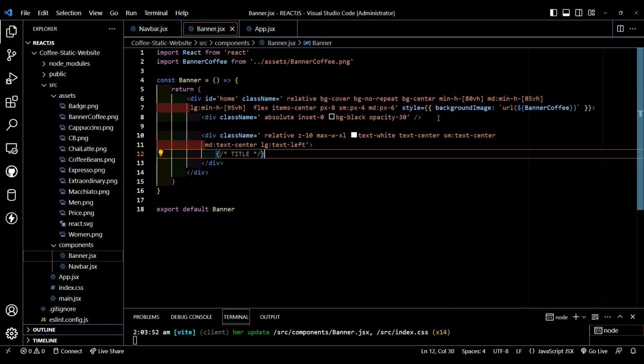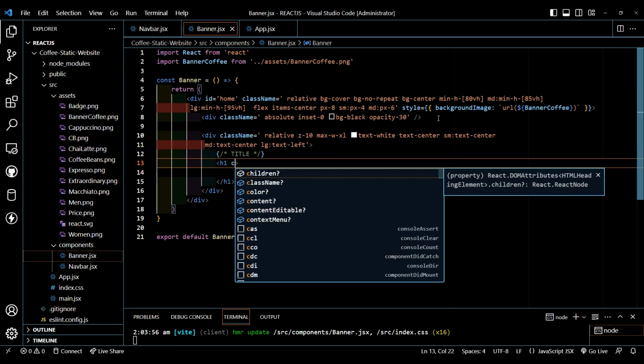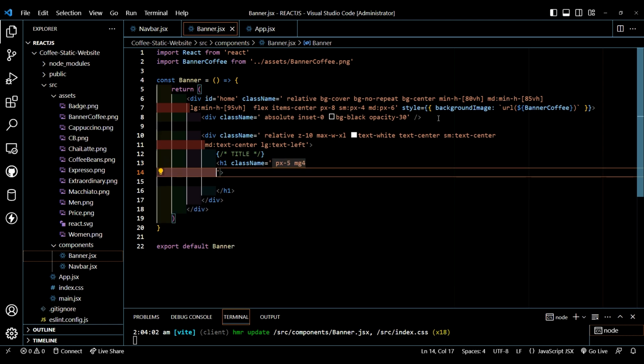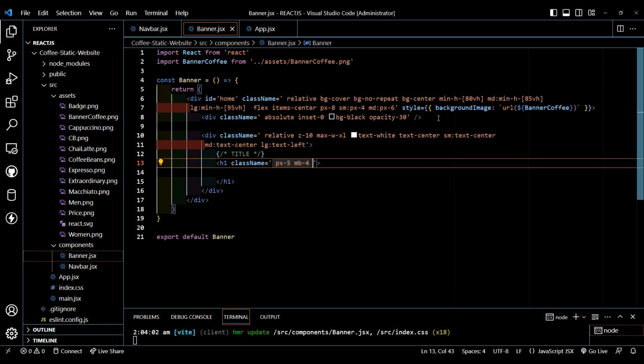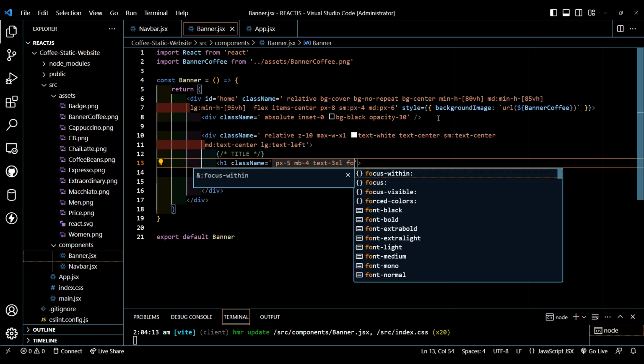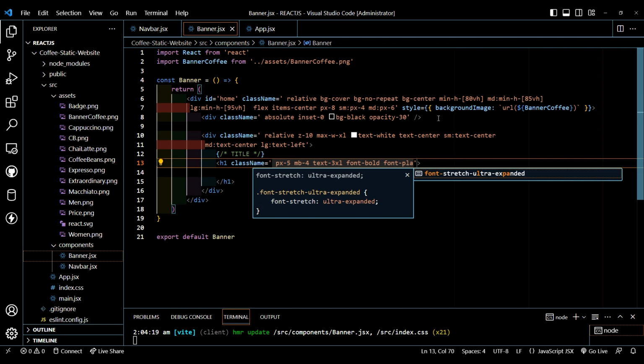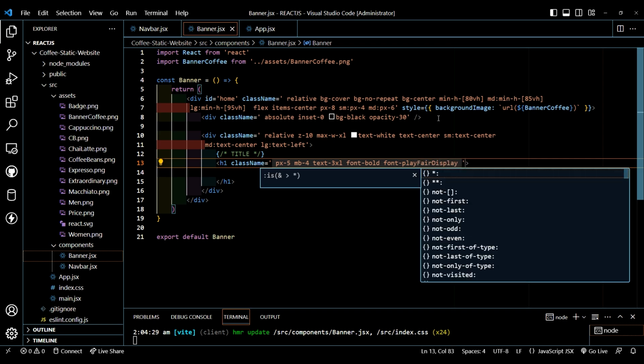Now let's give title, create h1 tag, give class name, padding from x-axis will be 5, margin bottom will be 4, text will be 3XL, font will be bold, font playfair display.